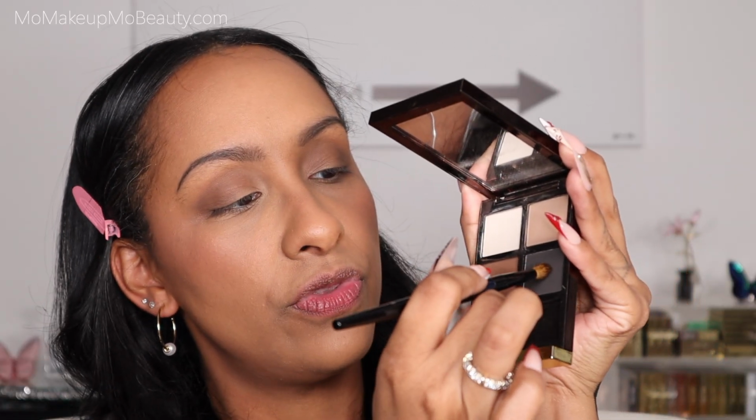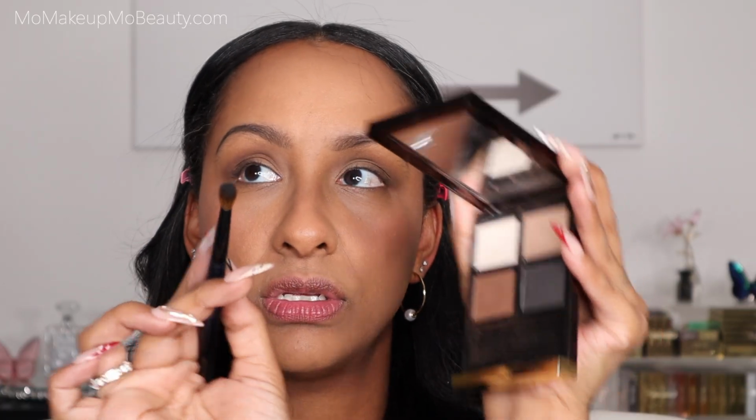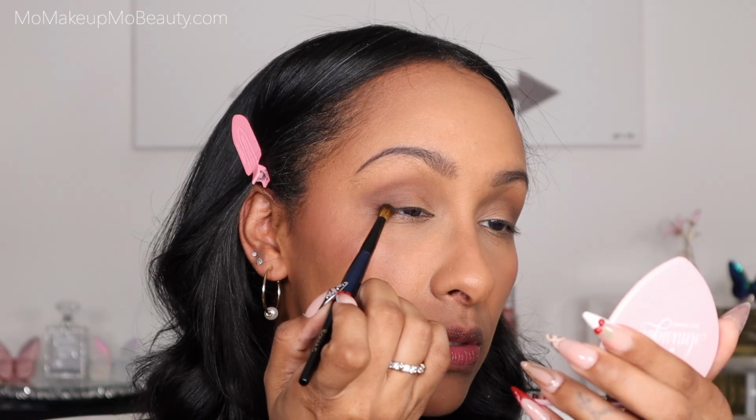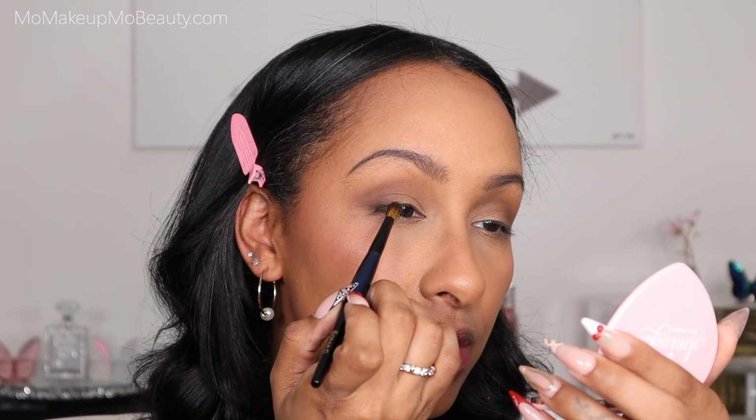Yes. Okay, so this is the SONIA G Mini Booster. It's a smaller brush because we're going to go in with the black shade. So let's go in with the Tom Ford, just touching. And we're getting product. And tap the excess. Personally, I like the Tom Ford's black because it's not as scary as like the Mario. This is a black that you can work with. It's not going to be too much too quick. So let's. This I'm going to place super close to the lash line.